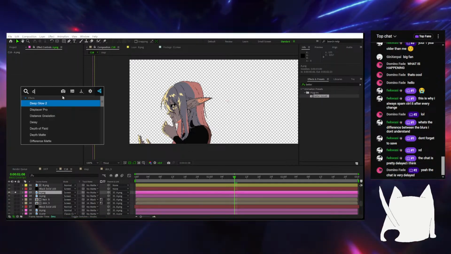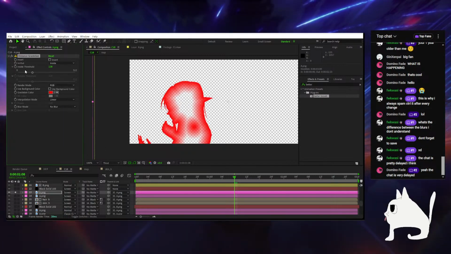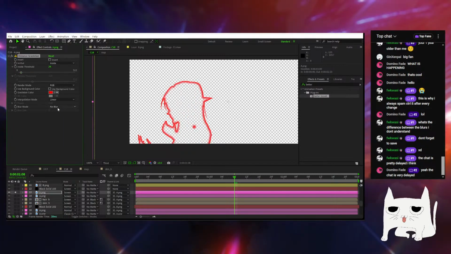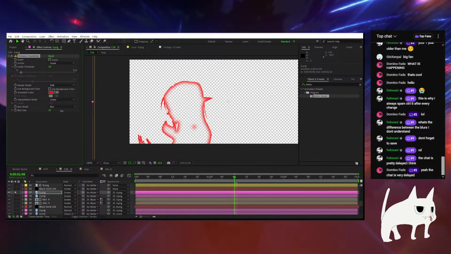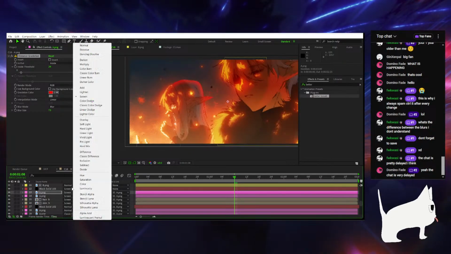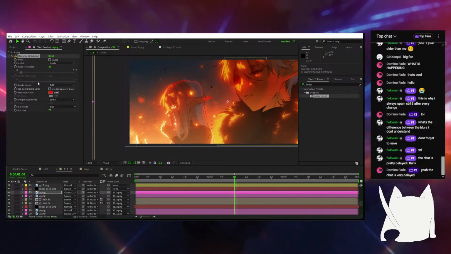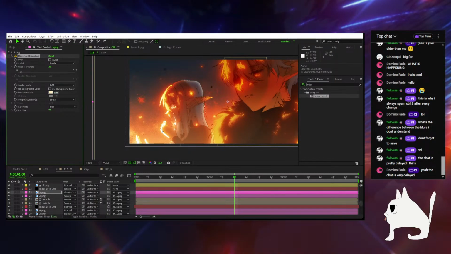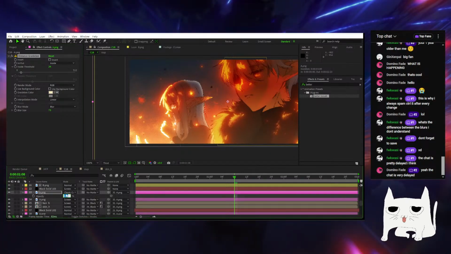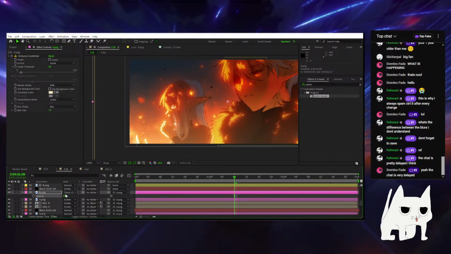Well, my method is just going to use a distance gradation. And then just blur. Color dodge. Like that color. And then reduce the opacity. And you should be good to go.